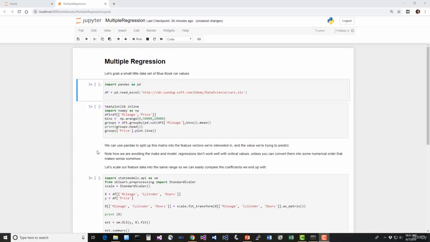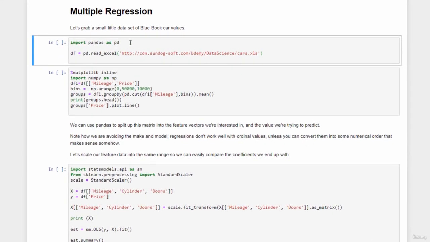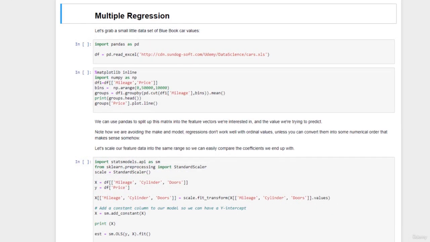So let's make that example of multiple regression real. Go ahead and open up the multiple regression notebook file here, and you should be seeing something like this. All right, let's see multiple regression in action. Fortunately, the statsmodels package has an OLS regression model that can handle multiple regression. It's pretty easy to use, although there are a few quirks that we'll talk about here that you need to know about.